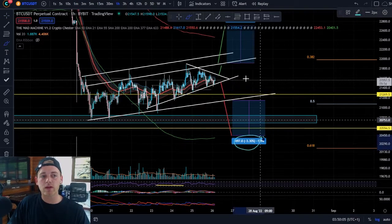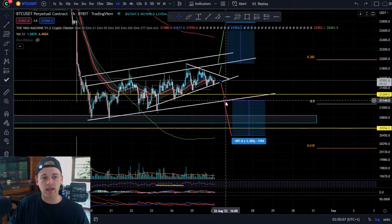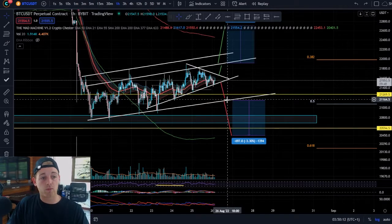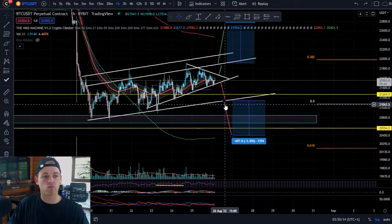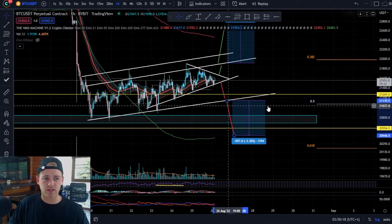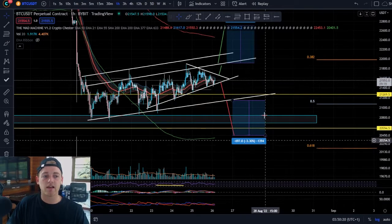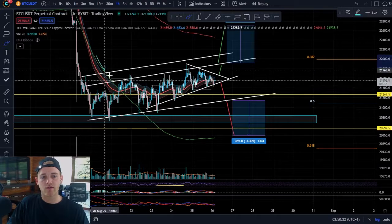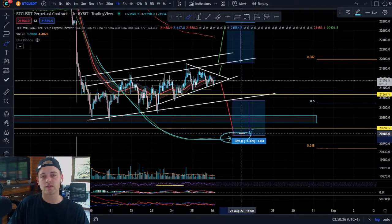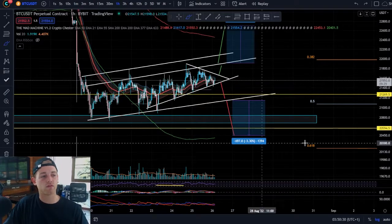That's around 3.3% to the downside if we can get a break of this upward sloping support line here around 21,129. The measure move for that is something along the lines of that to the downside. If we're going to capitalize on that, as I said, 3.3% on the table. We also have a volume weighted ATR band coming down very swiftly as a very nice take profit there. So if we are going to see this dump, that is what I'm looking for. That is going to be a very nice take profit for myself.